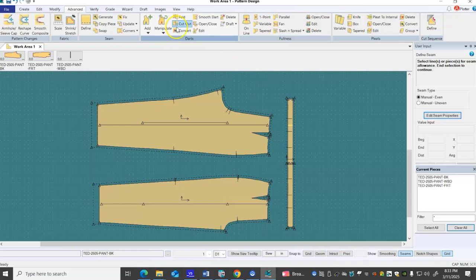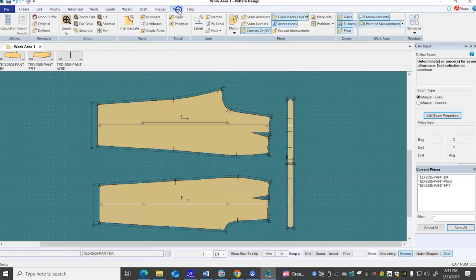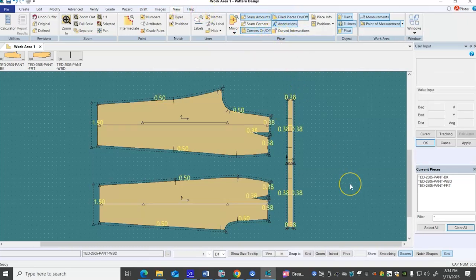So make sure you go to view, in the middle, piece, seam amount. Okay, view, piece, seam amount, and then check the seam allowance. Then you know the seam allowance, right?